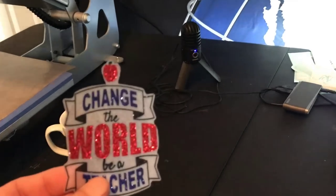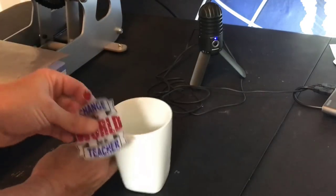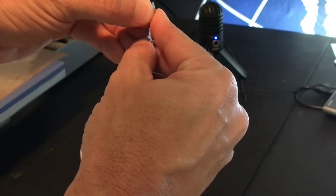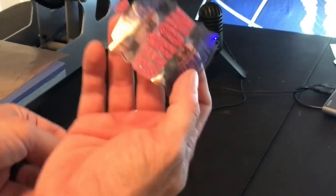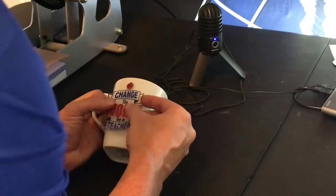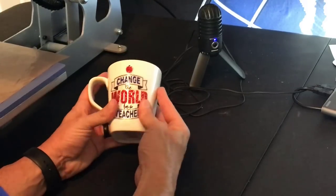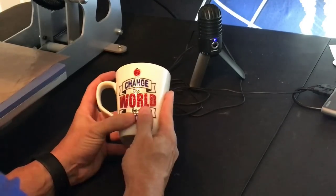Now we want to apply this to our mug. Thinking right-handed, it's going to be facing out that way, so I'm going to apply it right here. This is also how we would sell it to the customer — it's ready to hand to them. All the customer needs to do is pull this material up from the edge to expose our adhesive. You can see we have our adhesive right here, and now it's time to just line up this mug. Let's get all of this lined up perfectly. That looks good right there — I'm going to say that looks pretty straight, just like a shirt. And we've got ourselves a finished mug, just pushing down on the edges there.